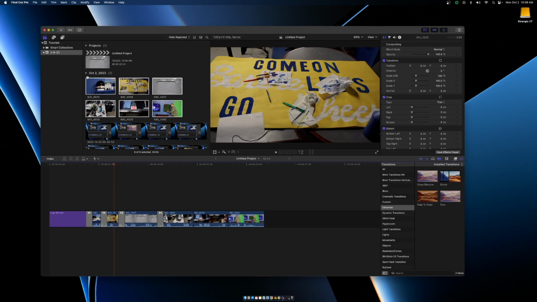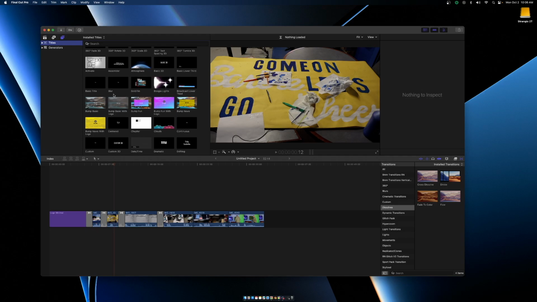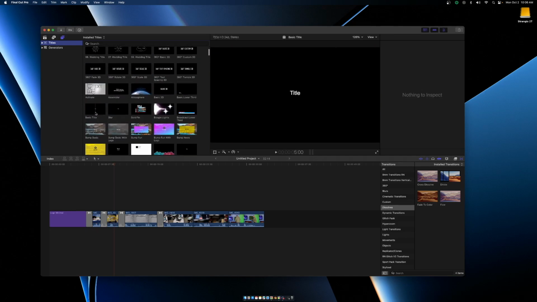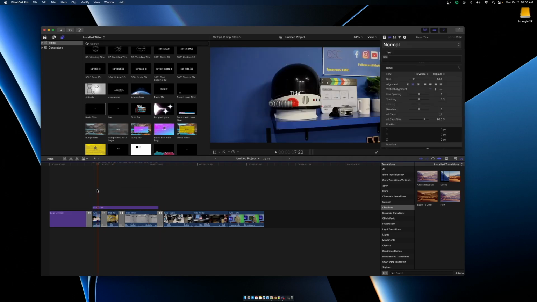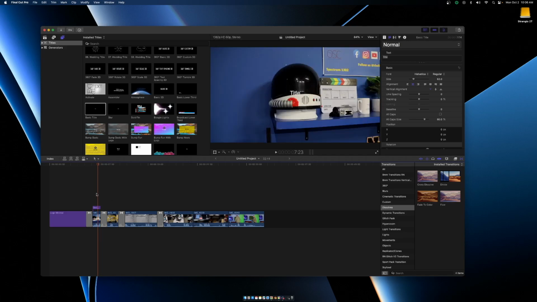To add titles, you would select the box that has the T. This is where all your titles will live. So you'll again have this big list of titles that's available for you. I'm just going to select this basic title. Once you select it, you click and drag it down on top of your clips, because you want to be able to see the title on top of the clip. So then you just got to change the length of your clip, and you'll have your title.